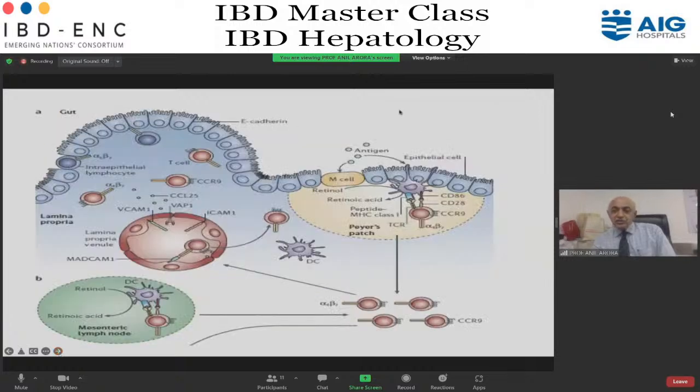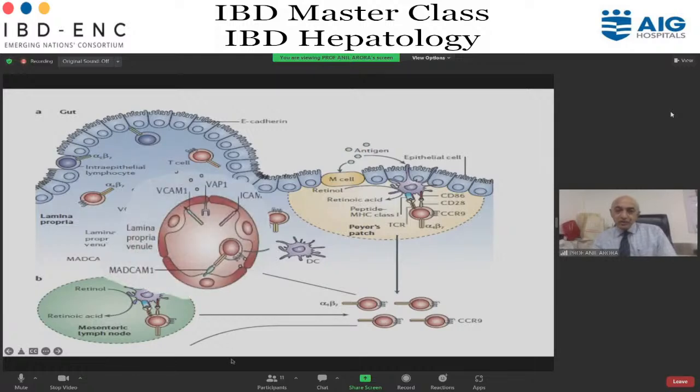The reason for this is the new upcoming concept of a particular homing hypothesis of aberrant expression of the molecules which are common in the gut and liver. And hence, people who have inflamed bowel will have inflamed liver as well. The concept is that once you have an antigen which is present in the lumen of the gut, once it transgresses the gut barrier, it is picked up by the dendritic cells. You have an enzyme called retinoic acid dehydrogenase, which fortunately resides only in the intestinal mucosa. It is not present anywhere else in the body. Now, what this enzyme does is it converts retinol into retinoic acid. And as the retinol is converted into retinoic acid, dendritic cells, which have picked up this antigen coming from the gut lumen, tend to cause maturation of the T cell, and two specific integrins come onto the surface of the T cell.